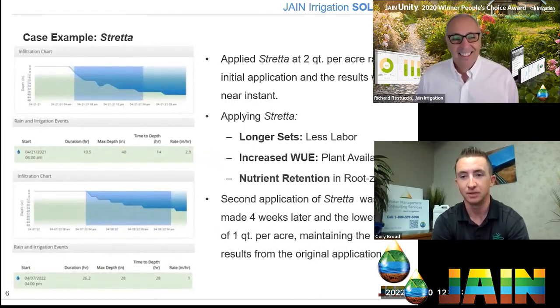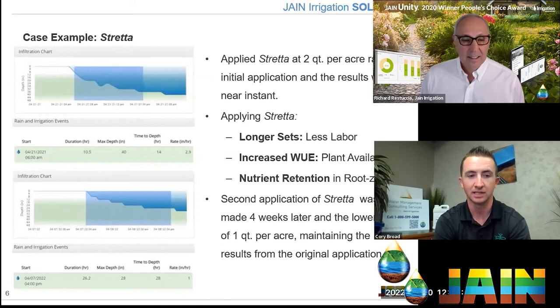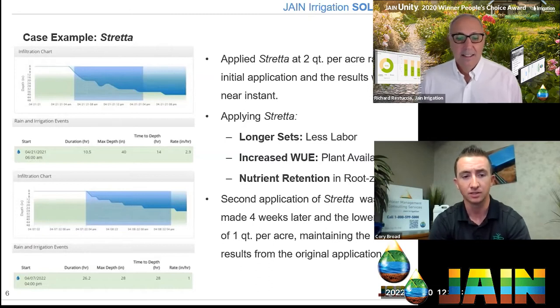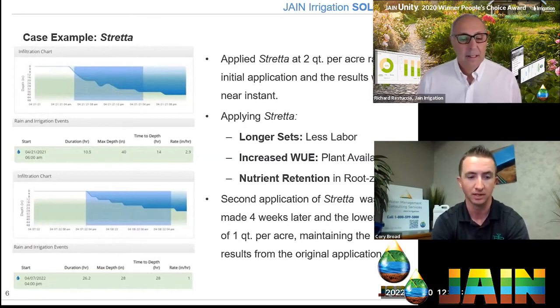Absolutely. And here's some visuals of that. This is some probe data from our GeneLogic software with our infiltration widget. And obviously there are these big blue wakes on the left-hand side that you can see, but really focusing down to the actual information that's tangible. I even went back as far as last year, because we've been managing this field for multiple years. So the top chart is from April of 2021, and the bottom chart is from April of 2022. I was trying to make things as even as possible, to show the spatial and temporal variability.